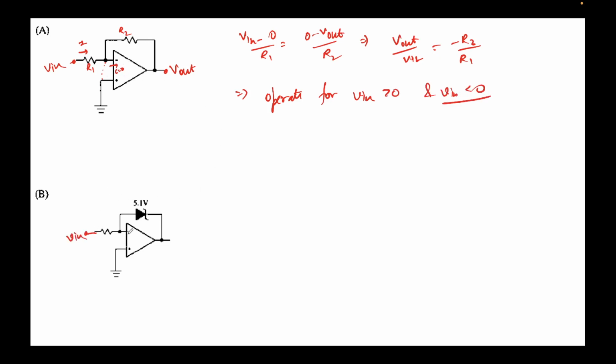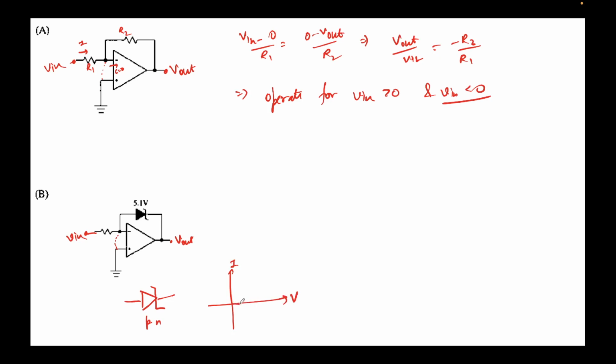Again, this is the input and we have the output over here, and again the virtual short condition persists. So this node, the inverting terminal, is again sitting at 0 potential. This problem uses a Zener diode. This is the symbol for a Zener diode as it's given. Now, in the Zener diode, this is P and this is N, and this is how the output characteristics of a Zener diode look.